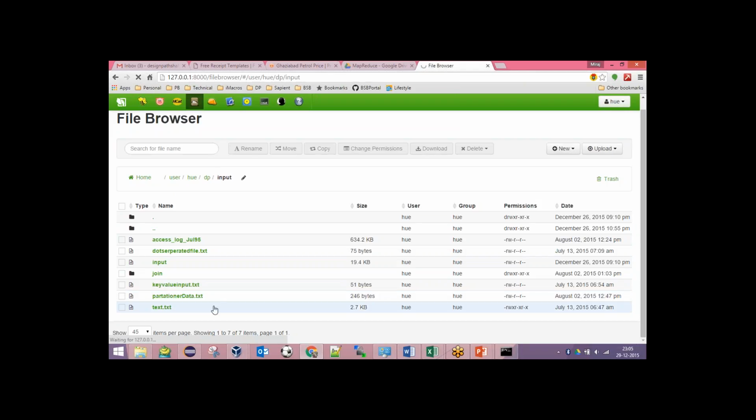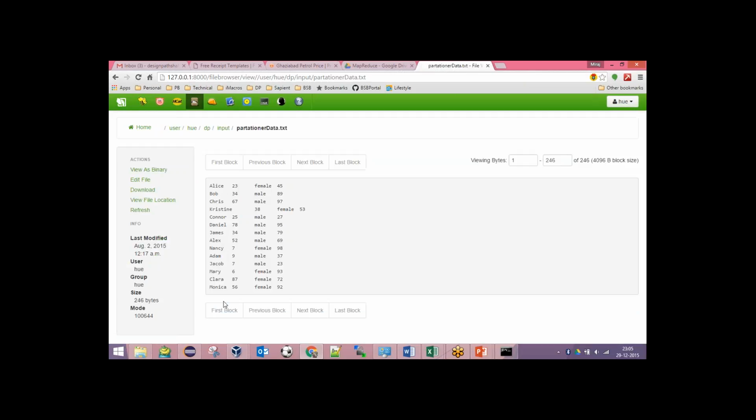I'm just opening the data file to show you the real data. So this is my data: name, age, gender, score, name, age, gender, score, and so on. Now I have to write MapReduce code to figure out max scorers in each age group of the corresponding gender, male and female category.